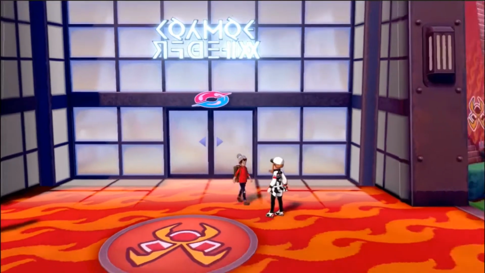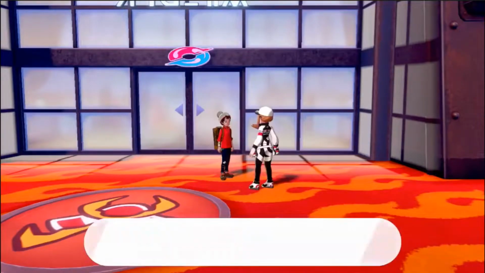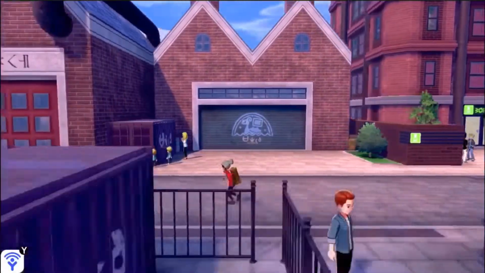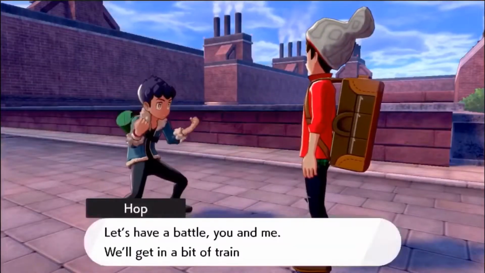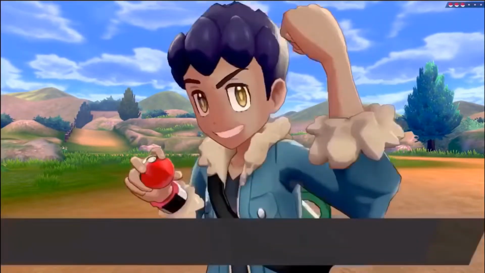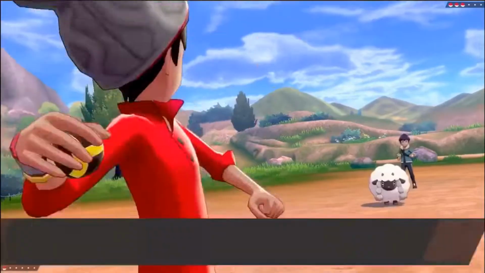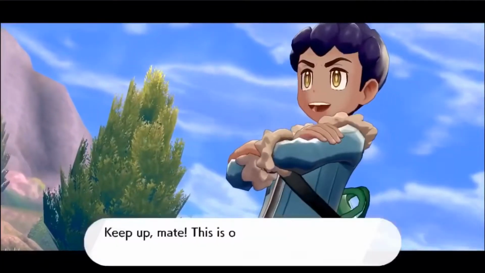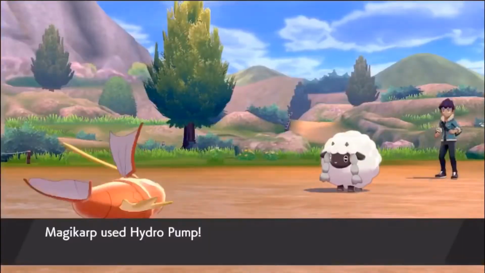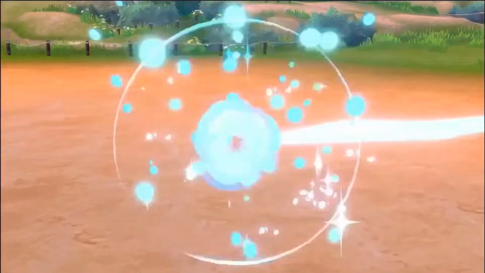So we first get the flying taxi courtesy of Rose and head west where we meet up with Hop. So he challenges us to a battle and sends out his signature Wooloo. We send out Magikarp and use Hydro Pump. We outspeed and easily take it out.